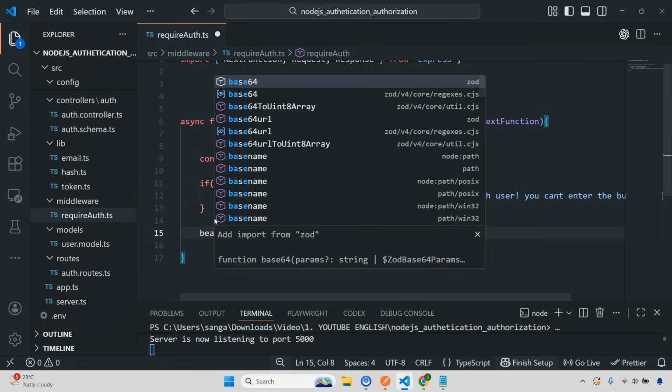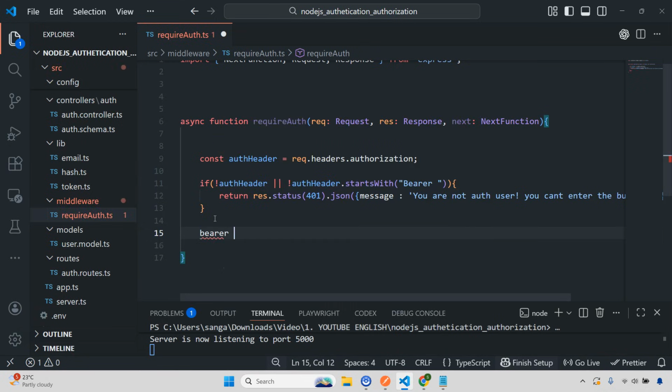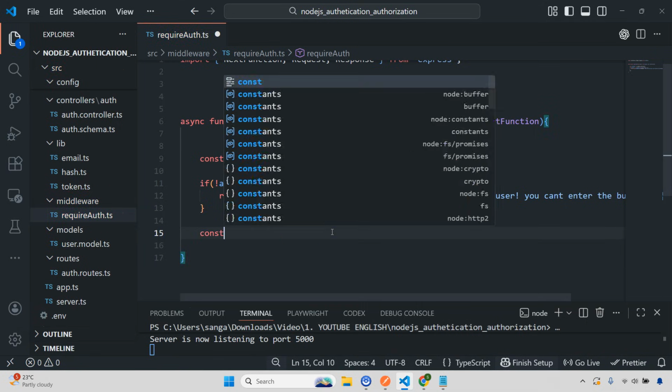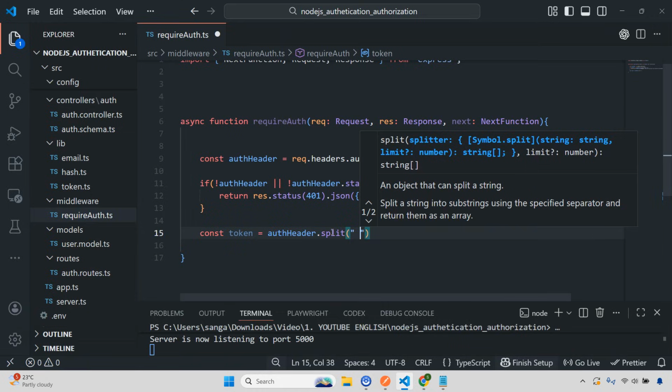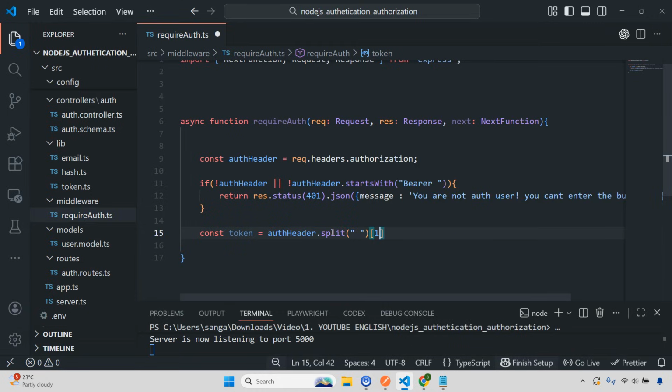Now the format will be like this. You have bearer and then you have the token, something like v, y, b, z, blah blah, and you see there is a space in between. Based on this space, you can split it and take the right side, and that will give the token. So now I'm going to get the token. I'm going to do const token, and you'll do auth header dot split, splitting with a space and then taking the right side. Right side means the first element, and the left side will be the 0th element, because we're splitting with a space.